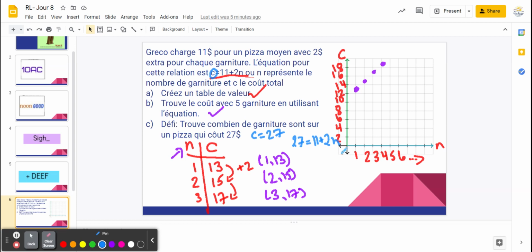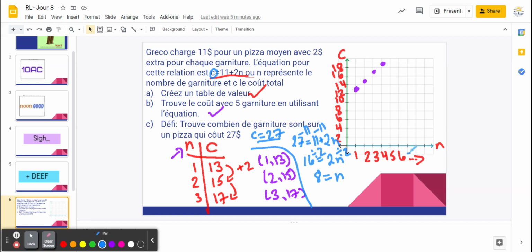Okay. And then we are going to be studying algebra more in detail in the weeks to come. I'm going to do this really quickly, and if you don't understand, it's no big deal because we will be studying this. But you would subtract 11 from both sides, and this would give me 16 left and 0 here. And then this is like 2 times N, so I would divide both sides by 2 to find the final answer. So this is saying I would need to buy 8 toppings for it to cost $27.